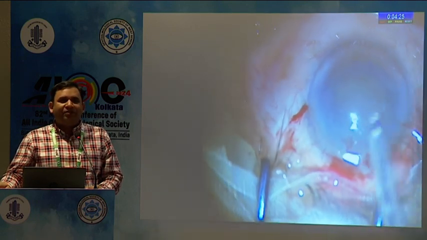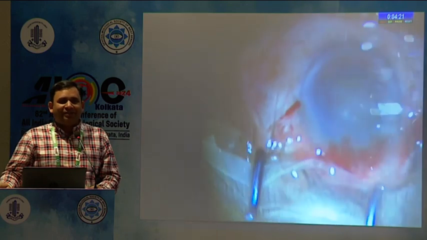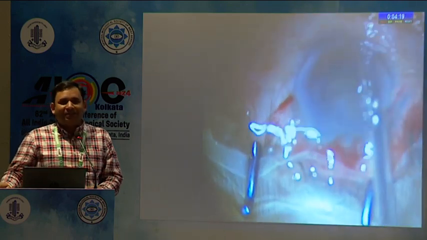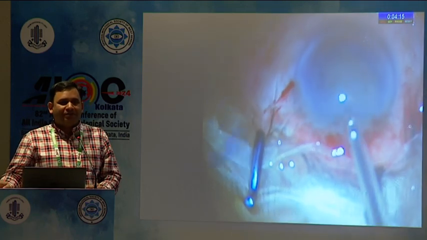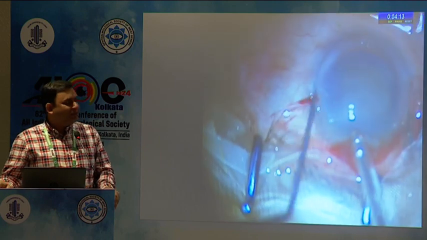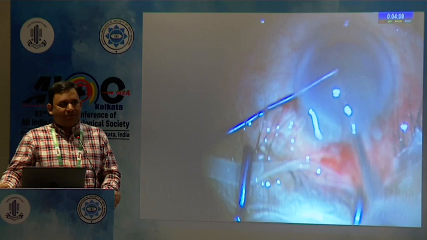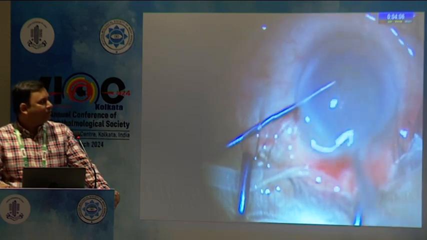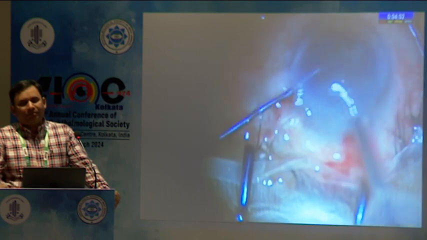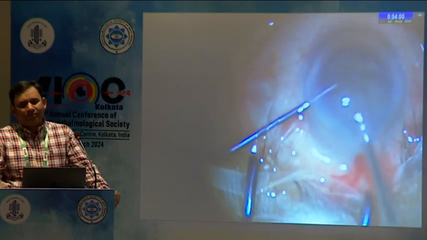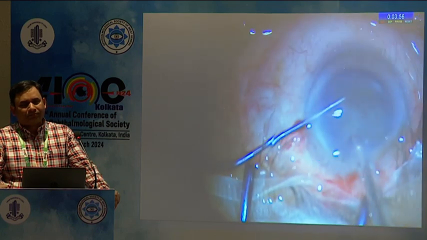You must be aware that in a case where we are expecting a good hold, if there is no holding, something must have gone wrong, probably during hydrodissection. So we went into the anterior chamber, and phaco was attempted. There was no hold. With such a high opacity, there was nothing for holding in the center. So we kept on decreasing the power and found that even at power 10 there was no holding.